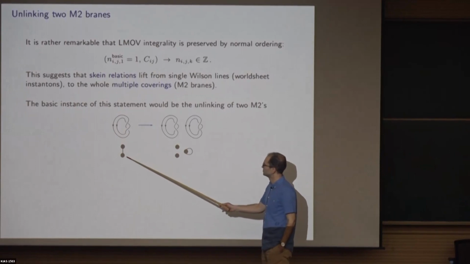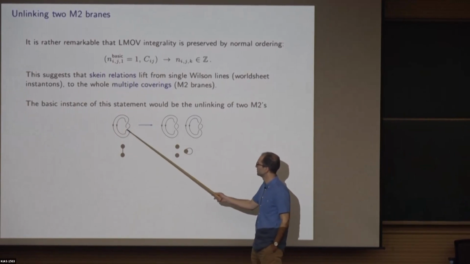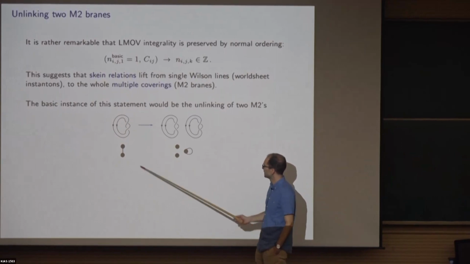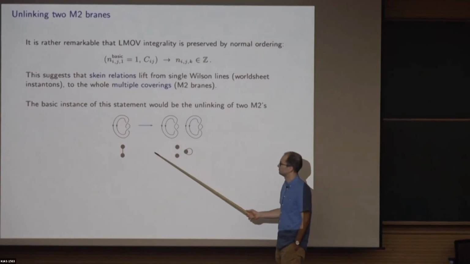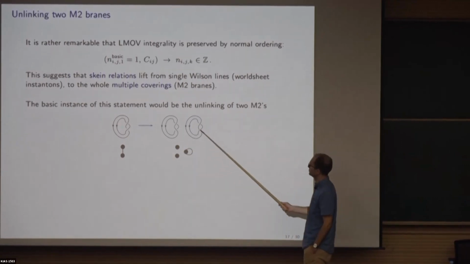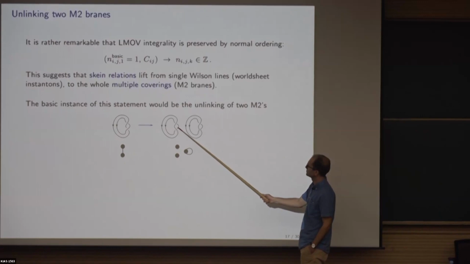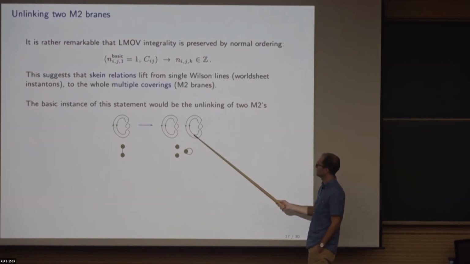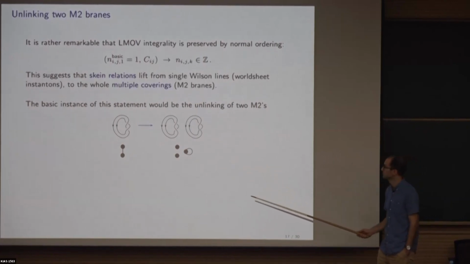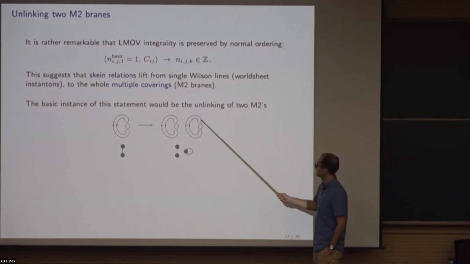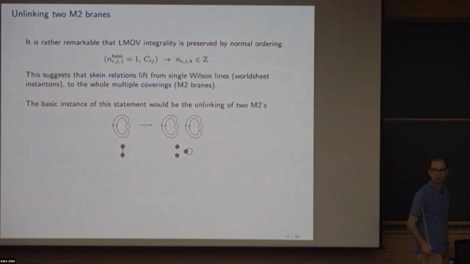You have two nodes corresponding to two basic M2 branes, or two disks, and they link once. Okay. And then you apply the multi-covering skein relation, and first you unlink them. So these are unlinked now. But then the price you have to pay is that you create a bound state. You do the splicing, and you get a third node. That's a new disk, and it has a self-linking. So I'll put a little curl on top. Now this picture represents something at the level of multi-covering. So these are nodes of the quiver, so they're M2 branes.